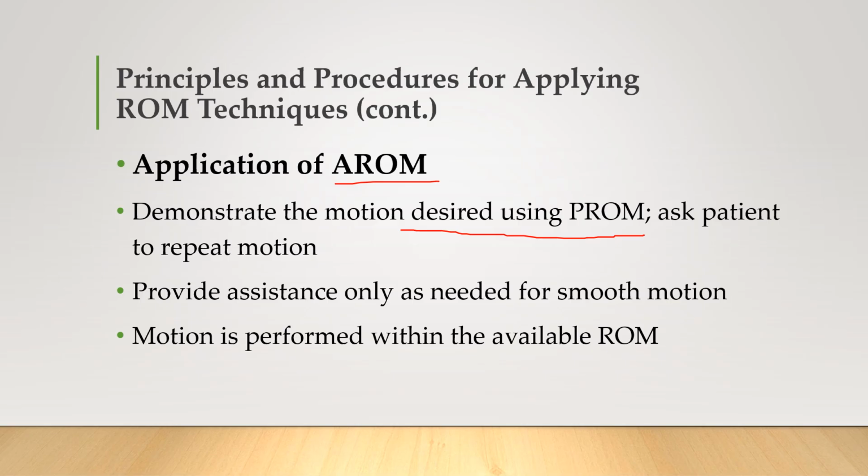If they need some assistance, then that becomes, again, active assisted range of motion, but only provide that assistance as needed for smooth motion and coordination of the movement. And again, remember, this isn't stretching, so we're not going to have them overstretch. It's performed within the available pain-free range of motion.